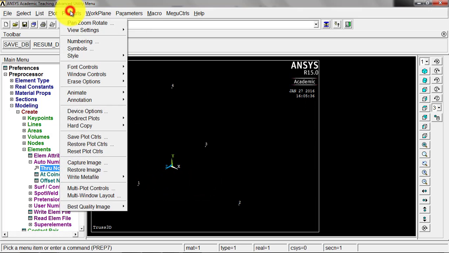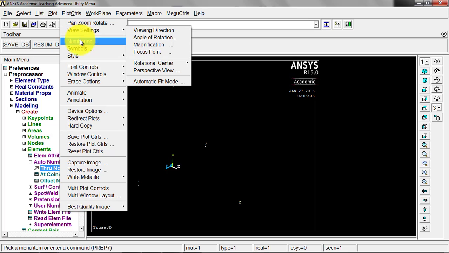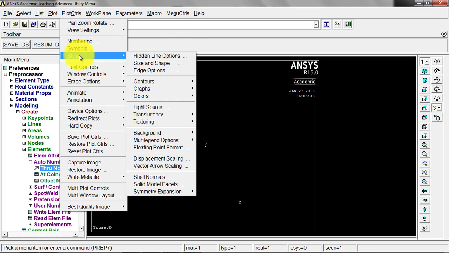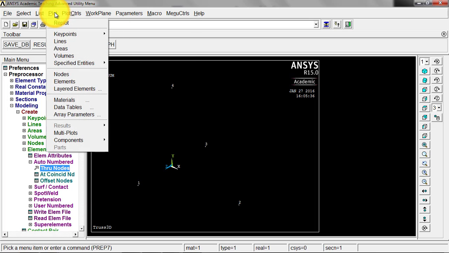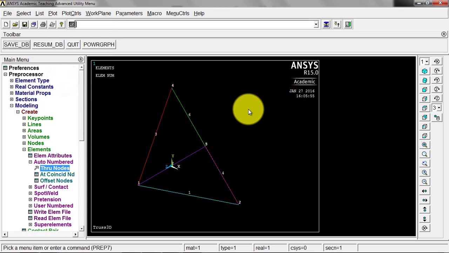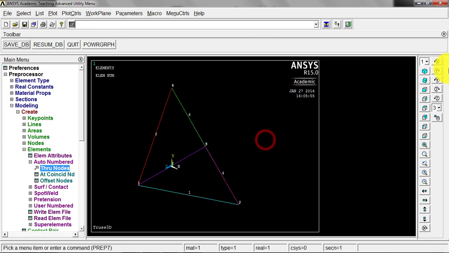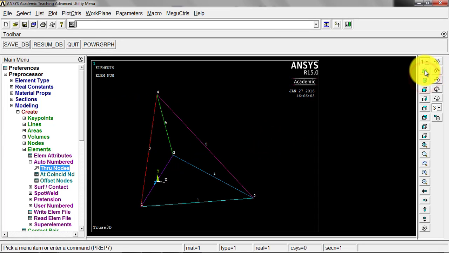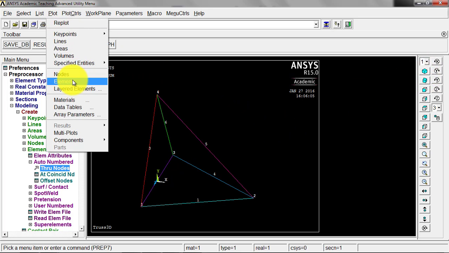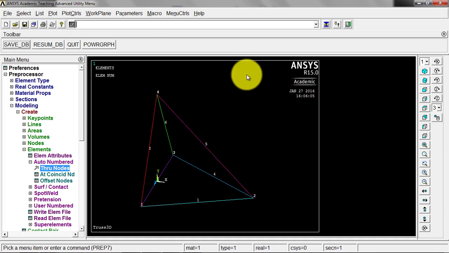Still don't see those. All right, so let's go back in here. And we want to make sure we can view these guys. Oh, yeah, plot. That's right. So we want to plot elements, and it comes right back. All right, so instead of plot controls, go over here to plot and elements, and we can see them all show up there. So let's change views now. Yep, now they stay on the whole time. All right. So again, that was under plot and elements. All right, so we look good there. Again, save DB if I haven't already.